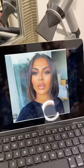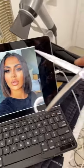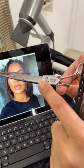And what size comb are you using? I'm using the long comb. Have a look at these pictures for a second. Okay, so I'm just using the long comb, guys. It's, I don't know how many inches. Scissors. I'm using 6.5 inch scissors, Mitsutani.